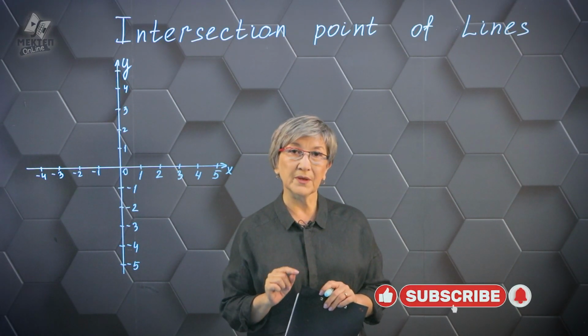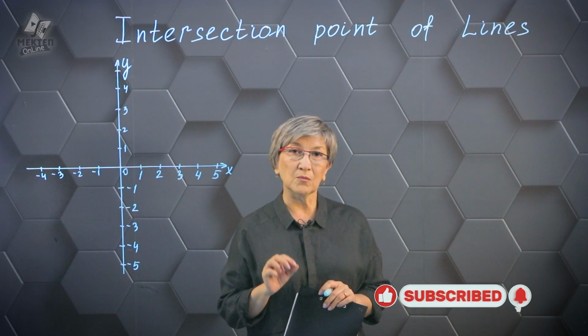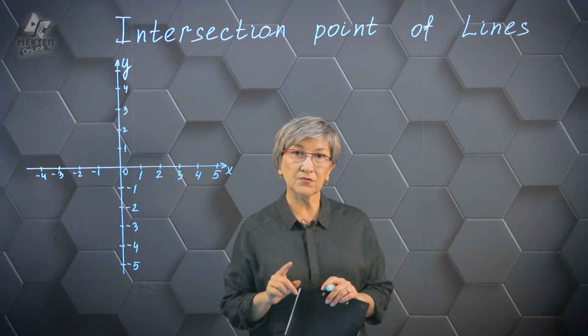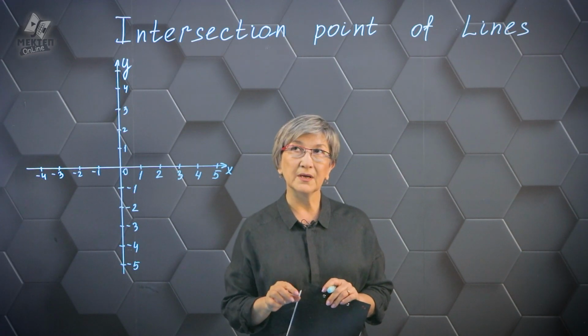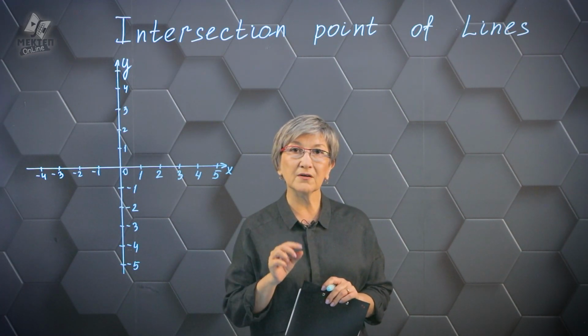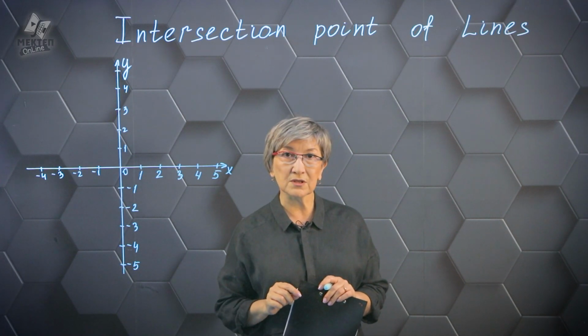Yet, we together know the graph of a linear function. We know that the graph of a linear function is a line. And we will determine the intersection point of the graphs of two linear functions. Once again, I draw your attention to the fact that we will use this rule when working with graphs of other functions.